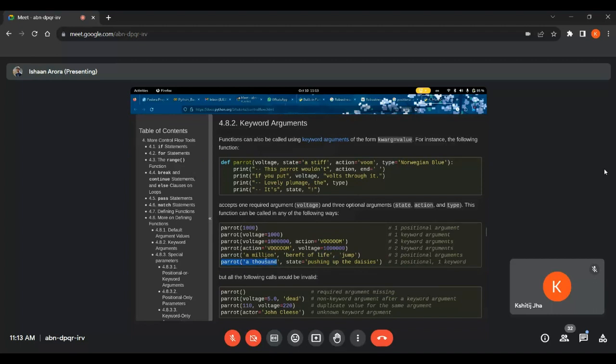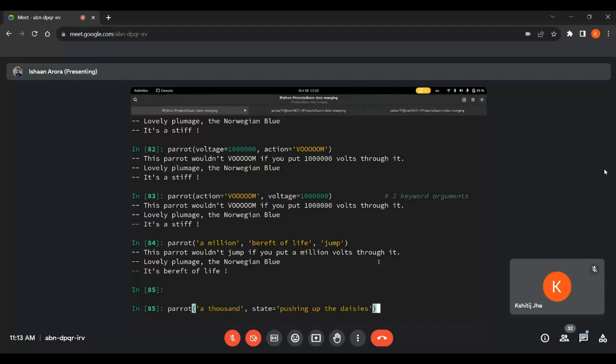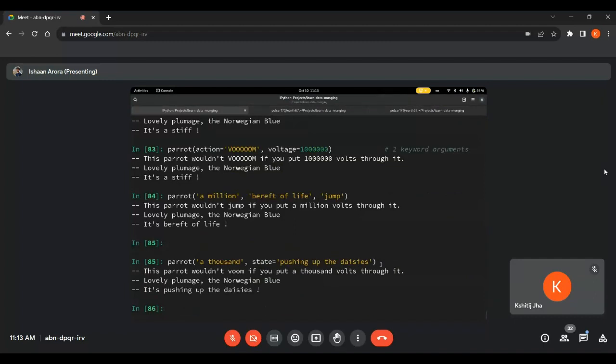Again, we can mix and match those. We can pass some positionally, and some as keyword arguments. A thing to note is that positional arguments are always passed first, before keyword arguments. I can't say state equals this and then breath of life, in single quotes.